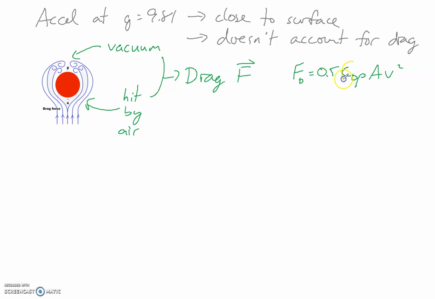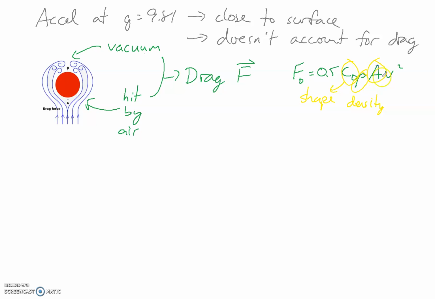And when you have this expression, I'll just go over a couple things with you and explain it. The coefficient of drag has to do with the shape of the object. Different objects have better shapes for going through air, and the better the shape, the better it's going to work. That's rho. It's not a P. It looks like a P, but it's called rho. It's a Greek letter. That's the density of the fluid or the air, whatever you want. And obviously if the air is denser, it's hard to go through.